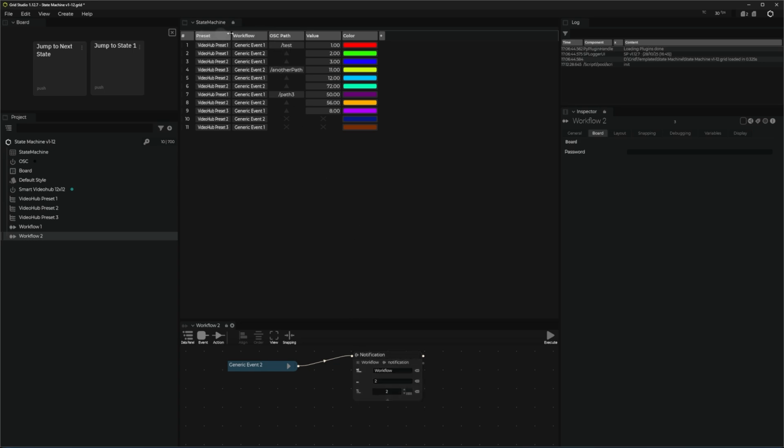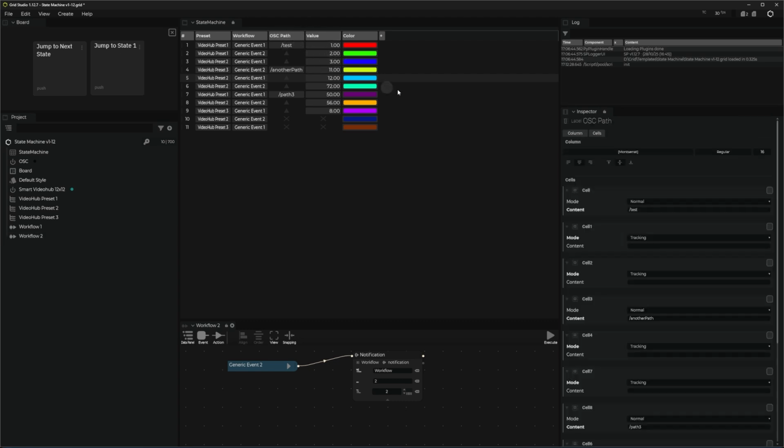So things like these will automatically be executed without you actually having to do anything at all. As soon as you say that you want to go into that specific state, it will trigger those things to happen. Some other things, for example, are just a string, and obviously we've changed the label, so it's called an OSC path. We've got a value. These are just basic variables.